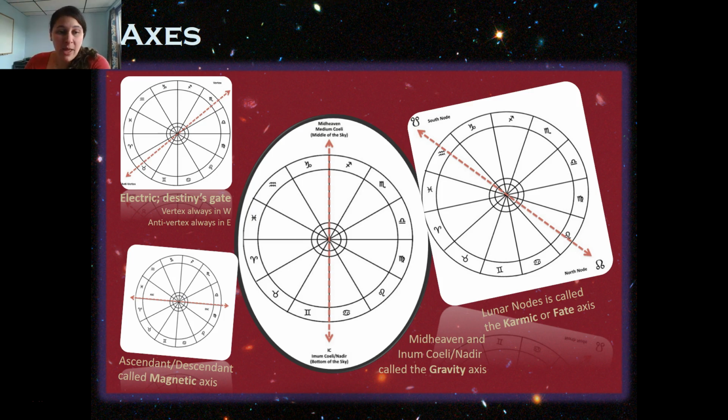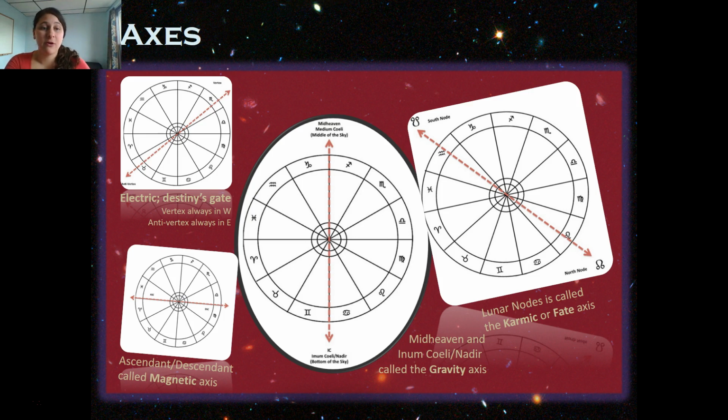And I'm not 100% sure I understand the difference between Destiny's Gate and the midheaven either, because the midheaven is technically directly above you, but it must mean whatever is on the ecliptic directly above you, because the ecliptic is where all the zodiacal signs are. Otherwise you'd be like, oh, Pegasus, what does that mean, right? So I couldn't find a resource specifying, but I'm fairly sure that the midheaven is just the sign that's the highest in the sky at the date and time of birth.